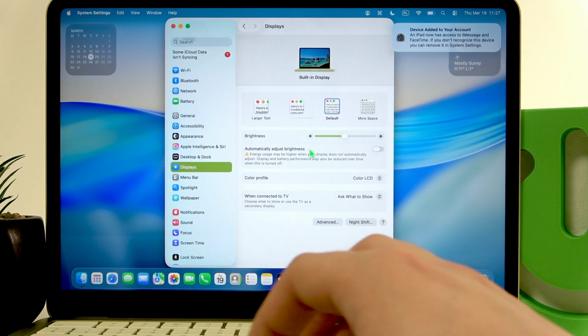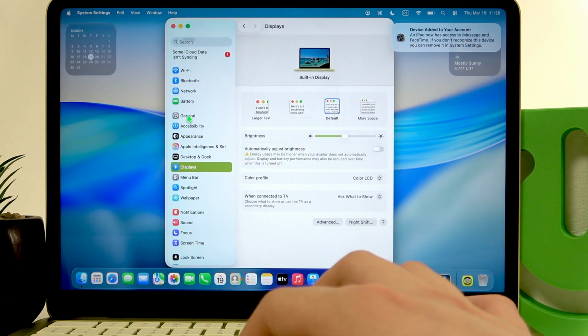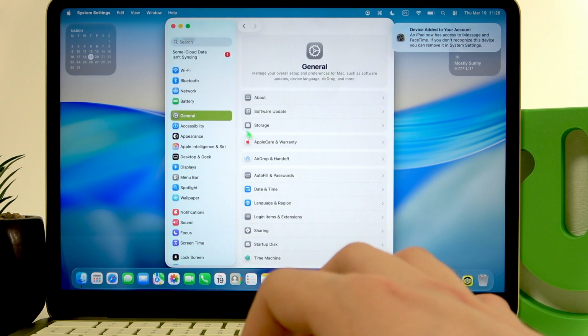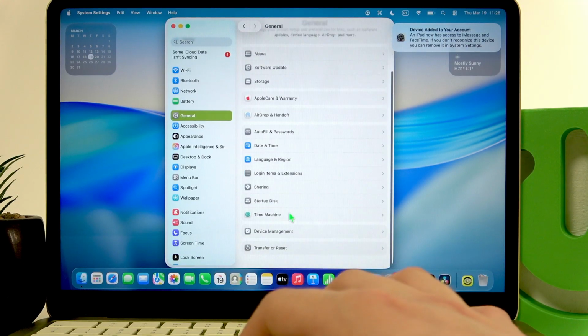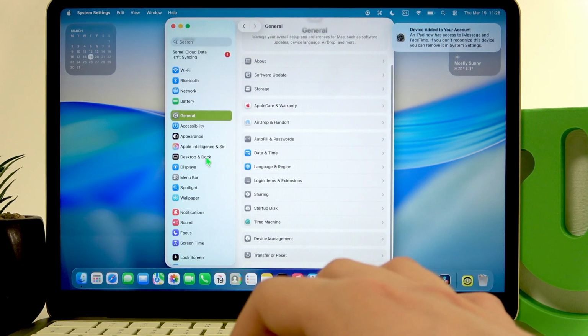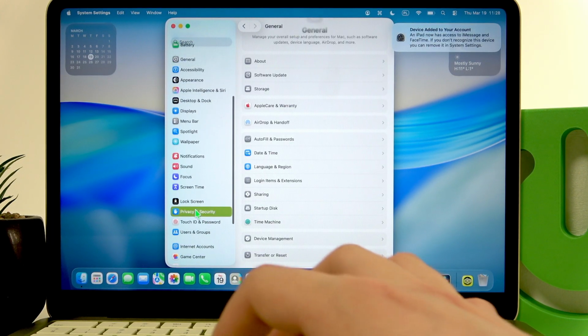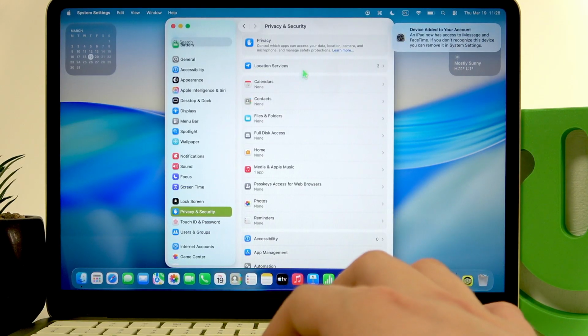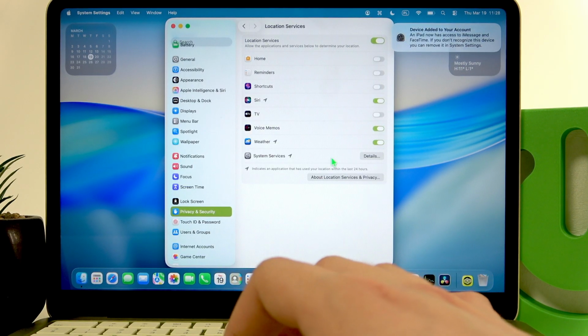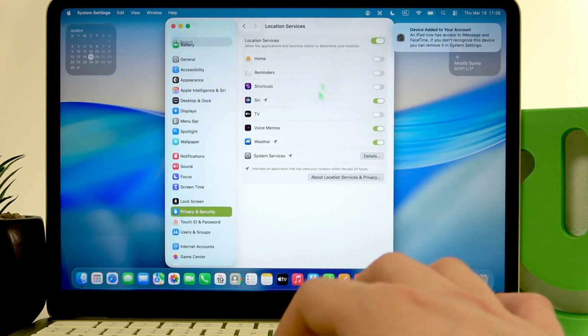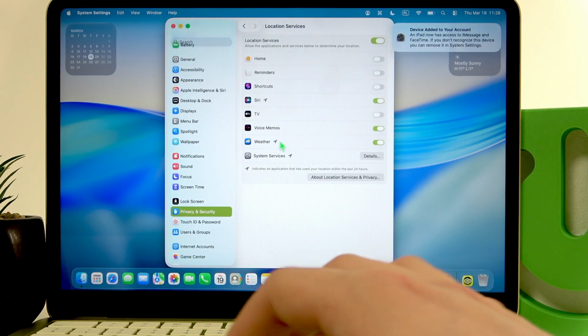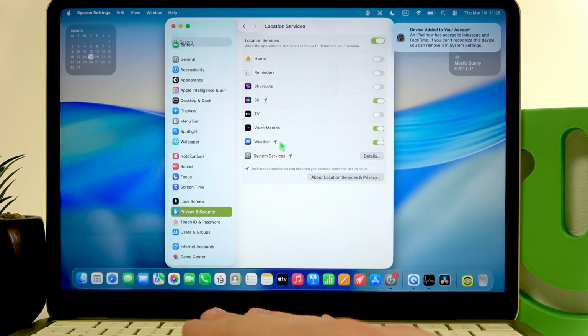Apart from that, what I recommend to do is to go here to general. Now you need to go here and scroll. No, it was not here. Wait a moment, I need to find it here. Privacy and security. It was here in the privacy and security, and location services. As you can see here, we do have the applications that use our location, live location right now.